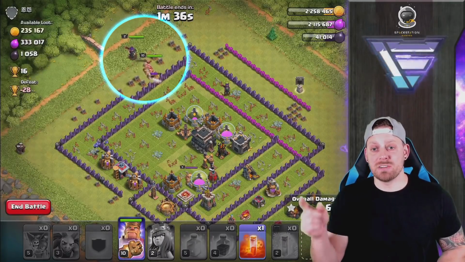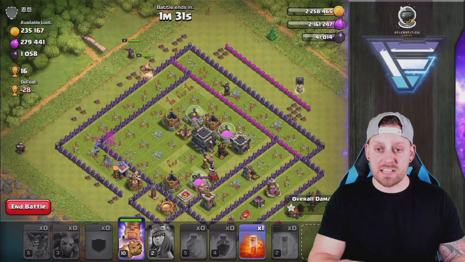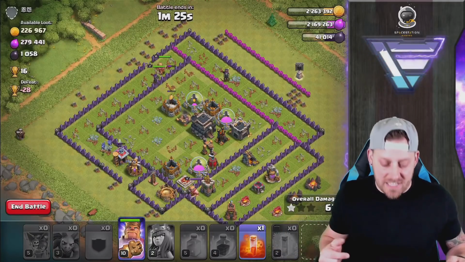So what I want to do here is get the king inside the base, protecting the queen. They'll together get through that wall. Now, I know this is a video on farming with no heroes, but sometimes when you want to get more of the loot, you're going to go in if you got your king and your queen available.